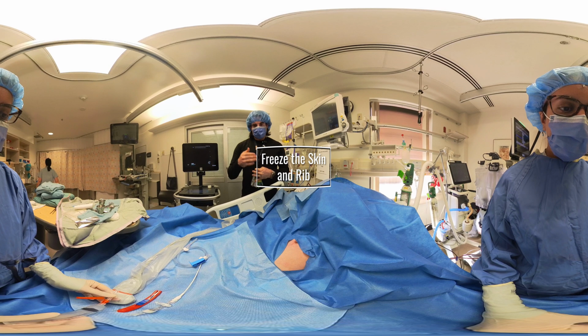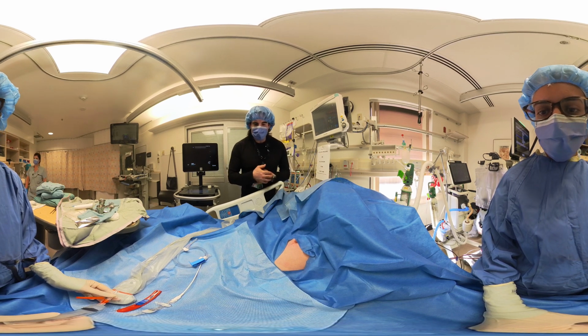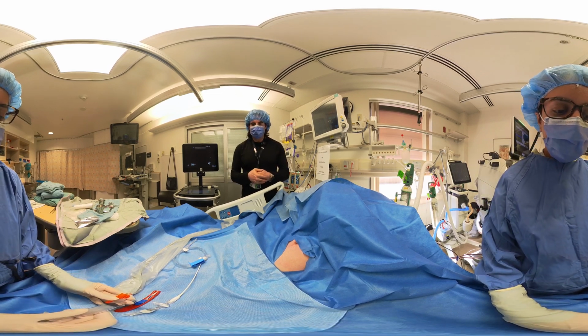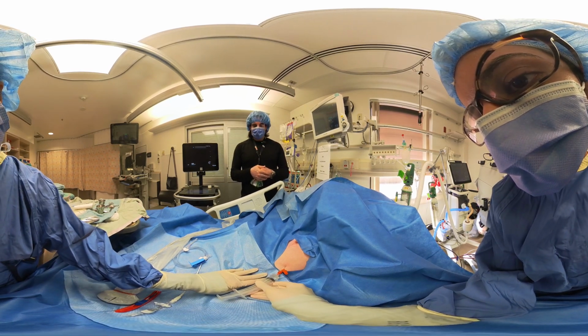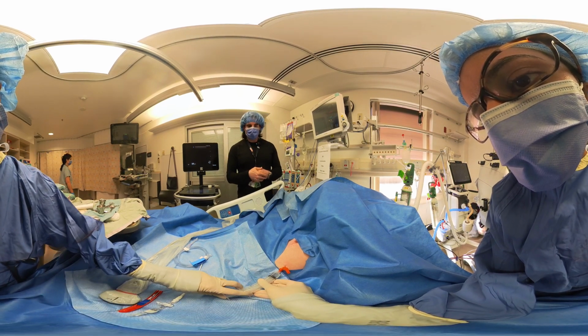The next step from here, step 1, is that we've landmarked the area beforehand with static guidance. Let's freeze the skin and then the periosteum of the rib, and get down to the pleural space and make sure we're happy with our trajectory. Okay, you may now proceed. Excellent, so we'll make a little bleb in the skin and just freeze.